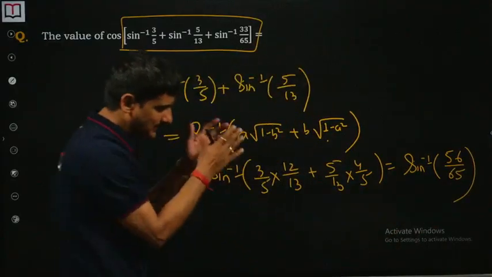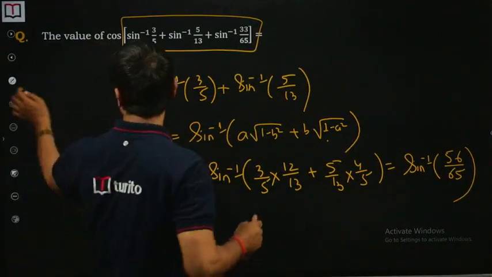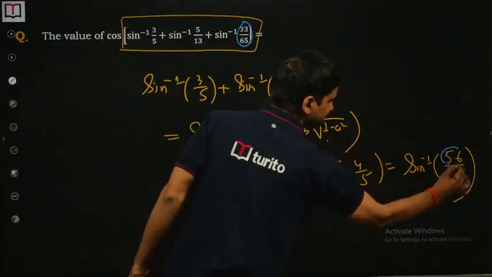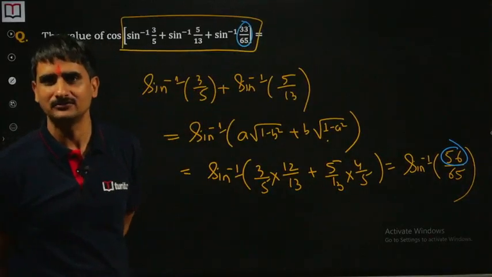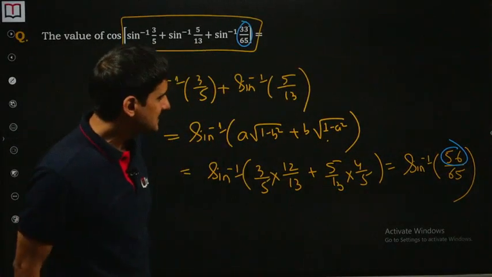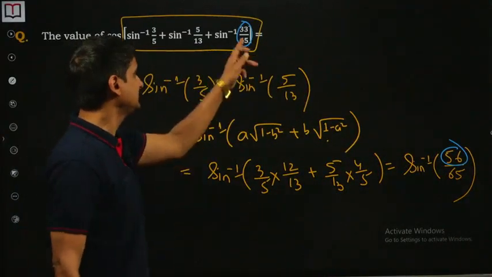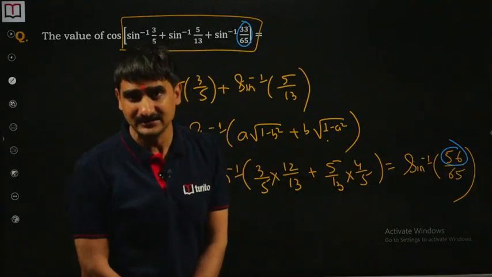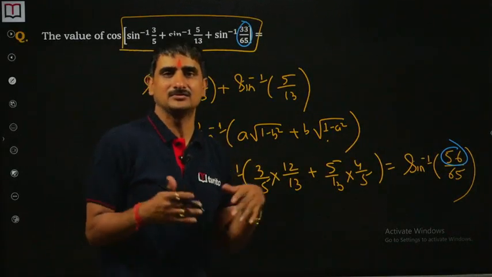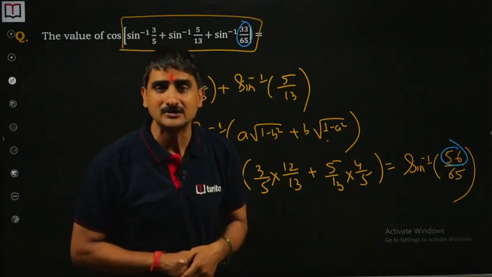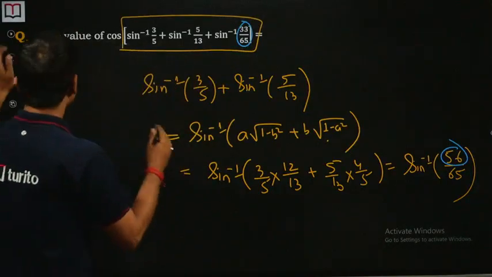Okay, see, when I am approaching this question, before even trying to solve it, I will analyze these three numbers. Do they form a Pythagorean triplet? So we stand a chance. Why? Because 56 whole square will give you 6 at the last, and 33 whole square will give you 9 at the unit digit, and you add them, you get 5 at the unit digit, which is what we get as the unit digit in the perfect square of 65. But still, let's check it out.